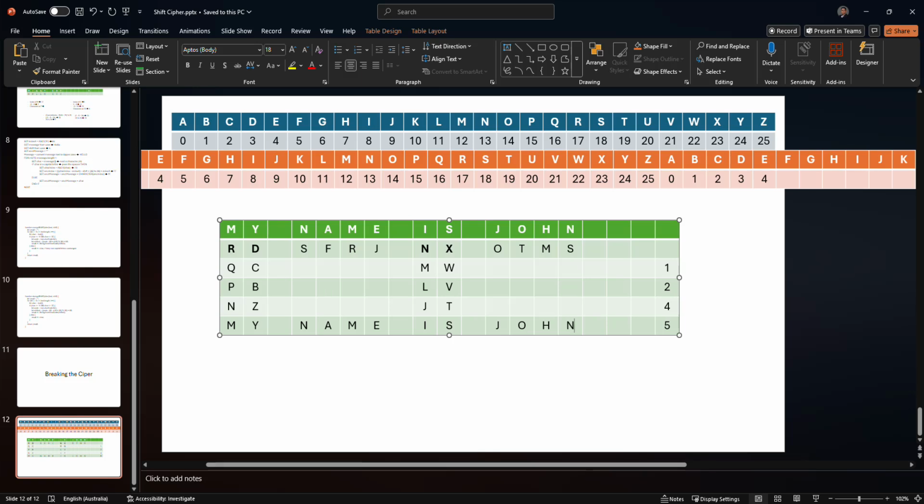Now inside the code, that's why people say this is the weakest one, because you only have 26 different combinations, right? So what you just have to do is decrypt the code 26 times, and then look at which one is readable.